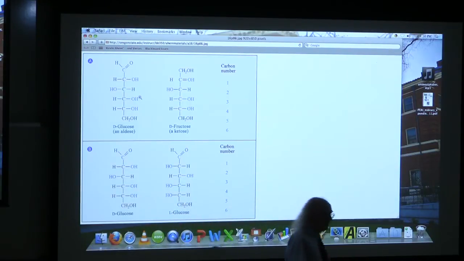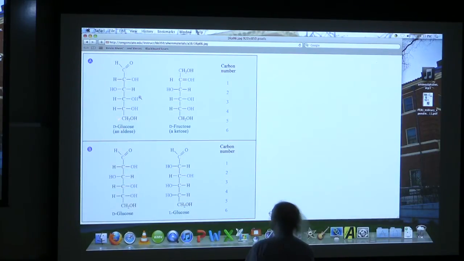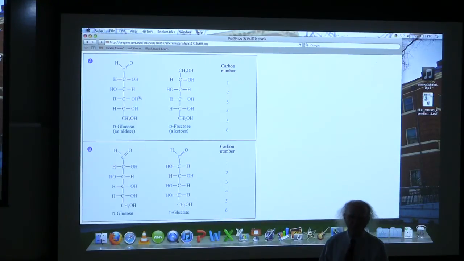Okay? So if we were to describe glucose, we would say, well, it's an aldohexose. Or is it a hexoaldose? And the answer is it doesn't matter, as long as you know the categories it fits into. So this guy's an aldehyde. This guy is a hexose. Well, this is D. These guys are both in the D configuration. And by the way, for almost all sugars we find in the body, they're in the D configuration. Not all, but the vast majority.